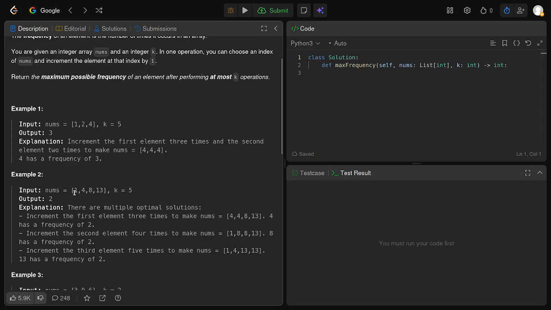including like the previous one, plus all of them that will be increased to this, right? And then we know how much extra operations that would cost to make it to 8. So in this case, this one takes 3, and then these two numbers to make it here takes this difference times 2, that's 8, plus 3 is 11, which is over, right? So we have to shrink our window, so we have to go away from 1.